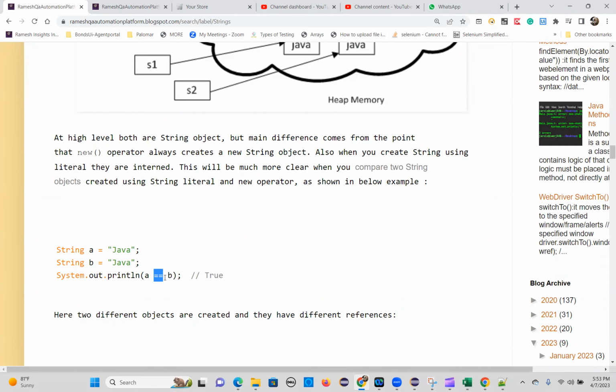The reference values will be compared. That reference value is going to be compared and not the content, okay? Not the content. Please understand that.